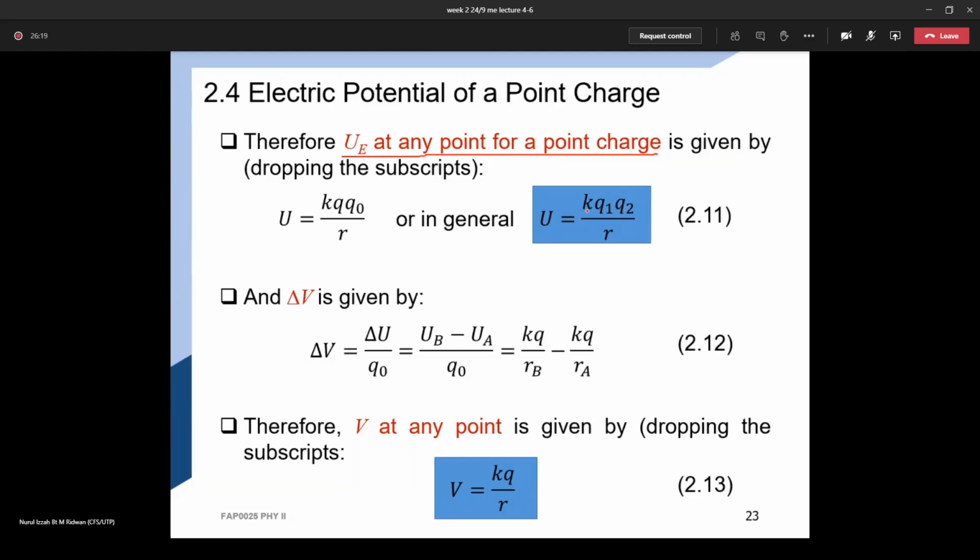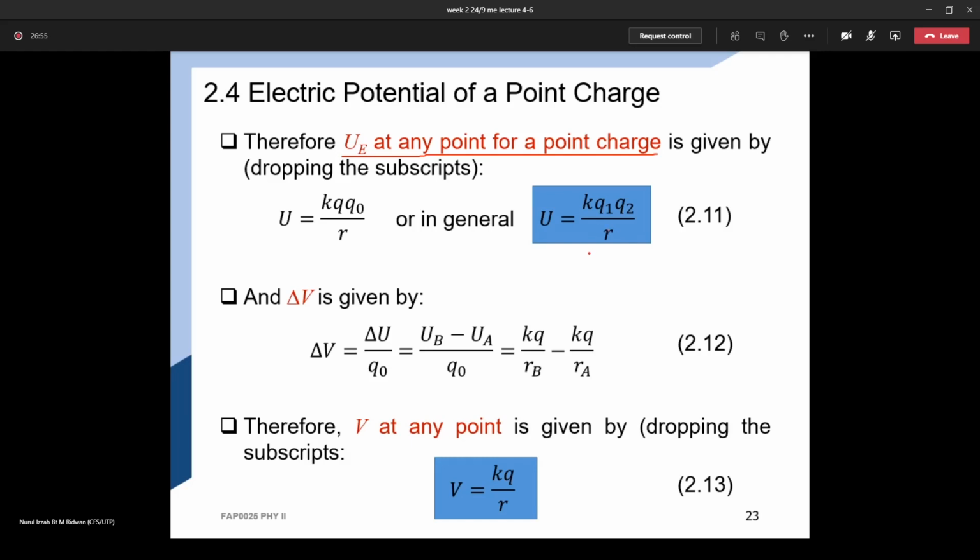Energy will have K, still the same Coulomb force constant, and then you will have Q1, Q2 over R. Here in this case, your Q1 and Q2 come without modulus. So you need to actually consider all the plus and minus signs of the charge. And R here without square. There are lots of students who made mistakes previously. So please write the formula carefully. That's why I really want you guys to differentiate well between U, V, E, and F.